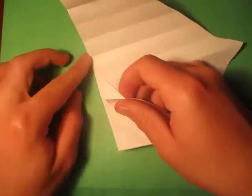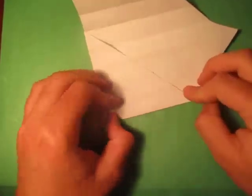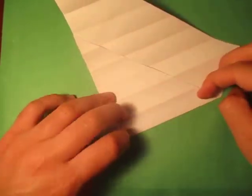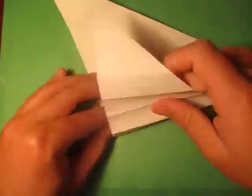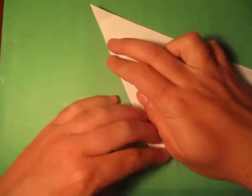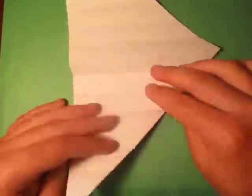Now, take this point, we're gonna fold it to this point. Okay, like this. And unfold, now fold this point to this point. Oh yeah, that fold's already made, but yeah, reinforce the crease. Now fold it to this point. Okay, like this. Yeah, sometimes they get mixed up on which point to fold it to, since there's so many of them. So, that's what it looks like.